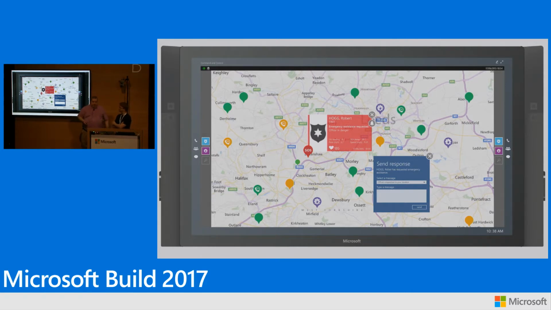All done through UWP. And one of the benefits, sorry Ross, one of the benefits you get from UWP is obviously, if you remember some of the slides back, this user interface you're seeing here is completely different to the user interface of the mobile and the desktop application, because we can customize our one single Universal Windows Platform application to run on various platforms, but we can, in our code, actually develop triggers to detect that we're on a Surface Hub and present this different experience. So one application delivered on multiple platforms.